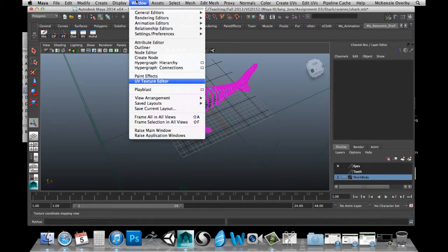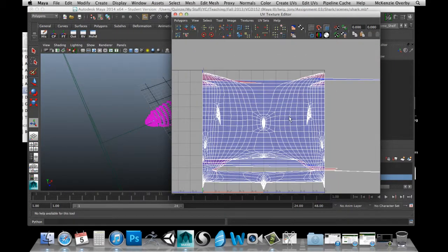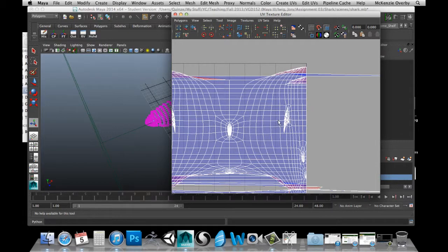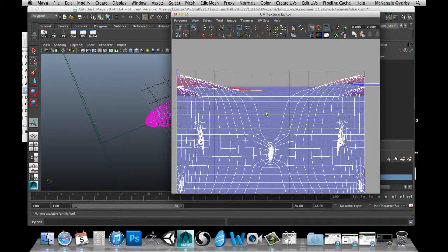Alright, so we'll come up to Window, UV Texture Editor, and your UVs should pop up just like this. Now, if you're not seeing these colors, this blue and red and purple and stuff, just make sure that you have this button right here selected. It looks like a little blue square and a little gray square overlapping each other, okay? That's just a toggle to turn those colors on and off, okay? And basically those colors tell us where things are folded over on top of each other and where we need to unfold things, okay? Because we never want any overlapping UVs, alright?